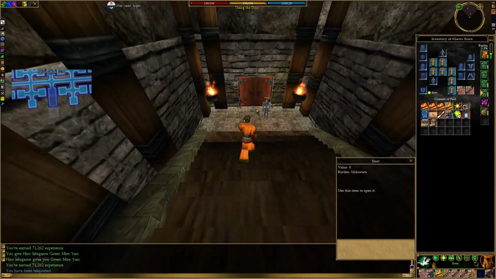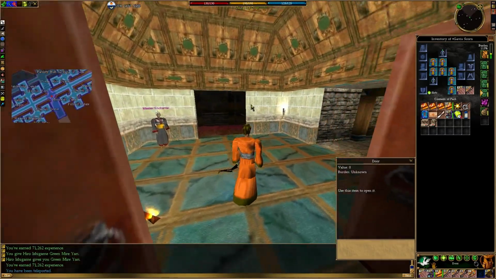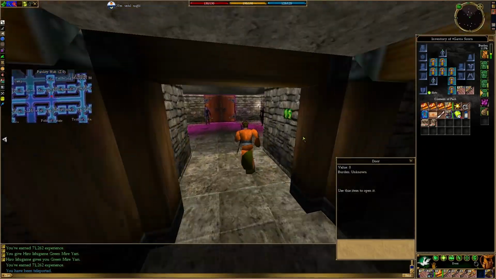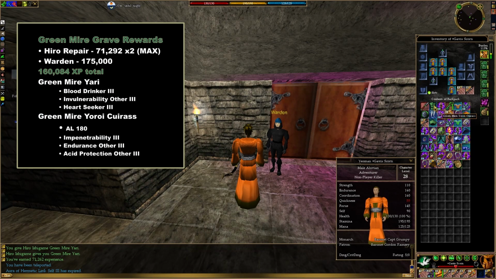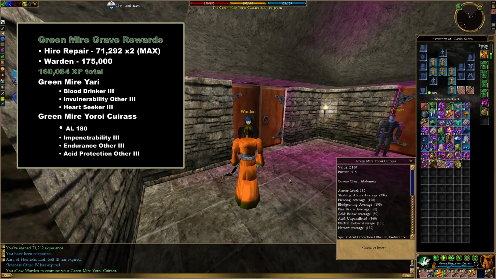Alright, now that we've got the items repaired, we'll head back to the Warden and we'll turn these items in. And I will put a summary up on the screen of our total experience and items that we've gained from this quest. And with that, I appreciate your time, everyone. I hope you enjoyed it. We'll see you in the next one.